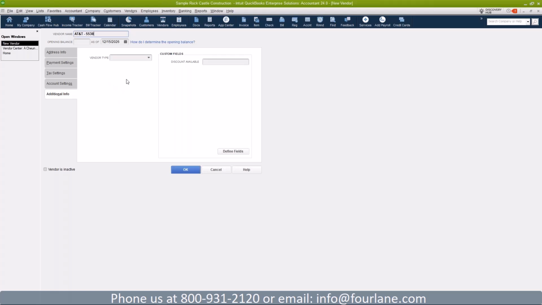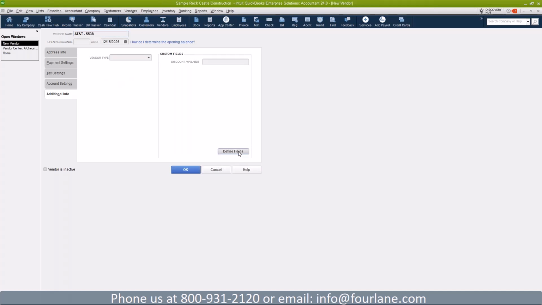Okay. The caveat to doing that is that maybe that's not always the right class, right? But it would avoid the uncategorized column that you would get on your P&L if you are forgetting to fill in that class or your staff is forgetting to fill in that class. So that is an option.